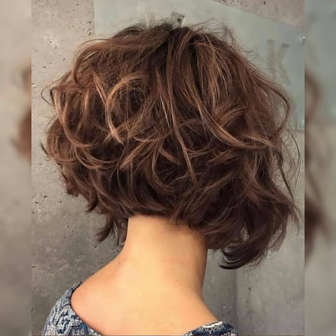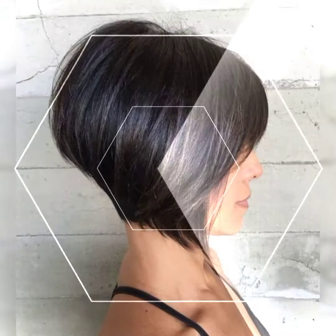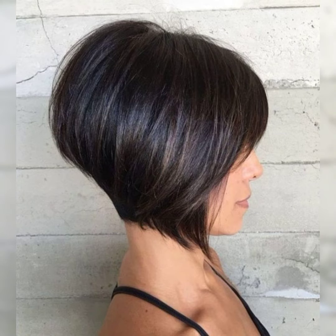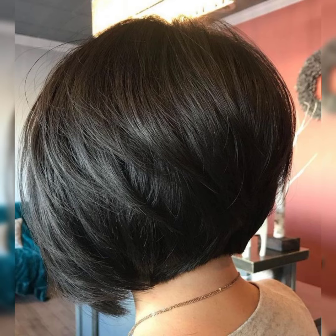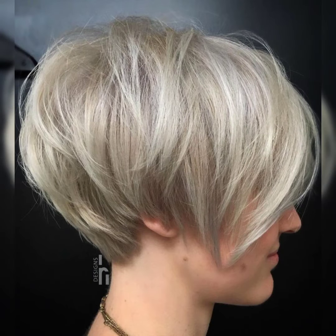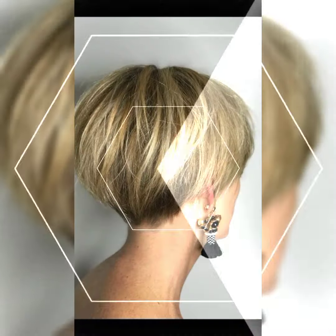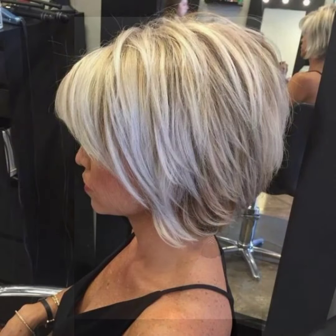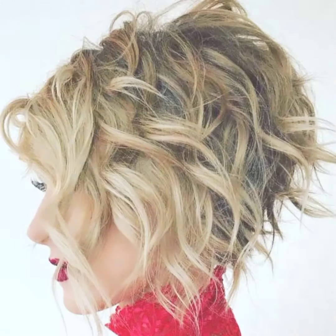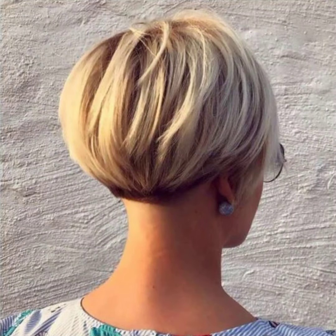If you want more videos like these, please like and share my YouTube channel. Short haircuts can be low maintenance and perfect for showcasing your facial features — it is all about finding the right cut that suits your face shape and personal style. The pixie bob choppy haircut is a very beautiful and attractive haircut that can be customized to your face. The choppy layers give you a popular and trendy look.